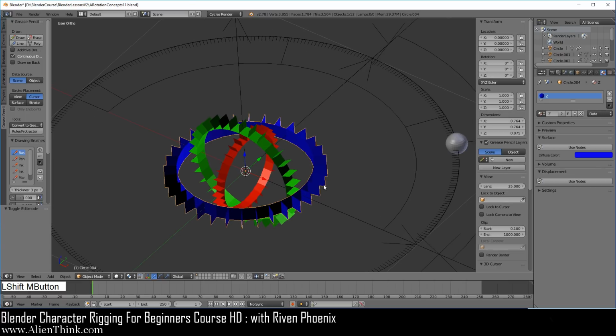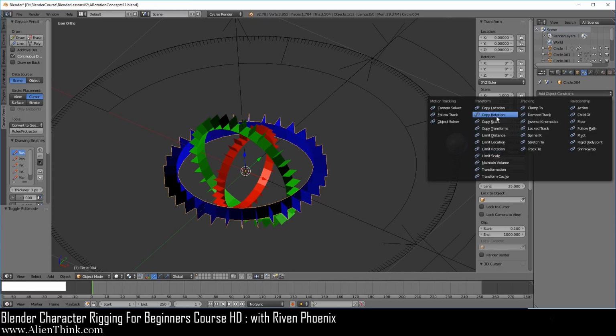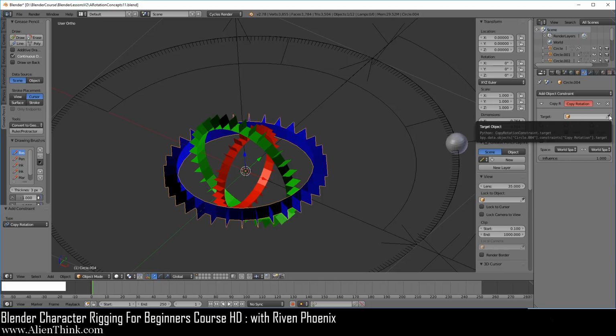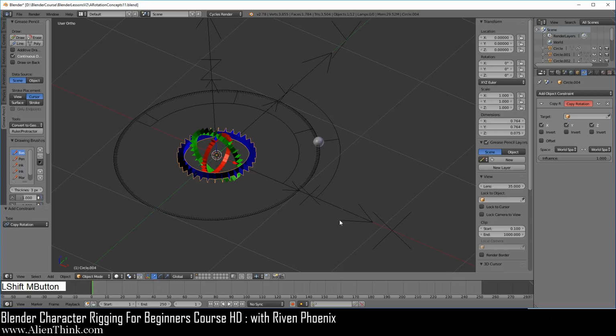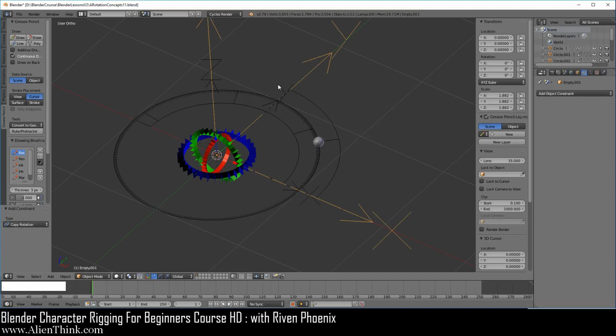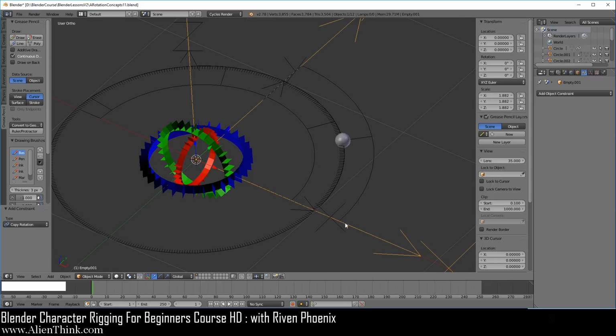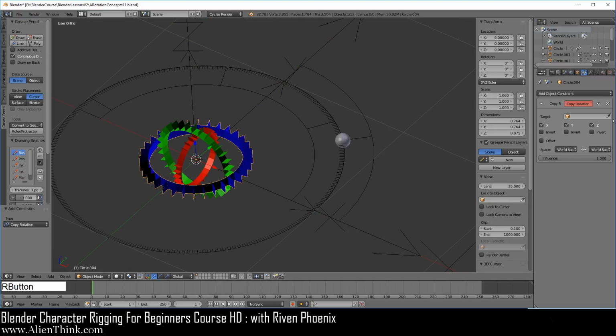Now here, what we're going to do, of course, is go to the constraints, and here we're going to do copy rotation. Now this is the tricky part. Here we've got the original starting rotation that's represented by this axis, but we really want this object. So this is empty. When you click on this and click on this eyedropper tool, make sure that when you're hovering it, it says empty. See, it says empty, plain, stuff like that.